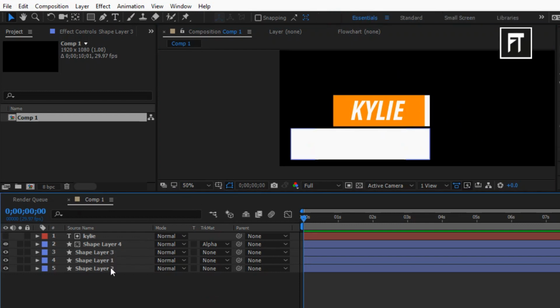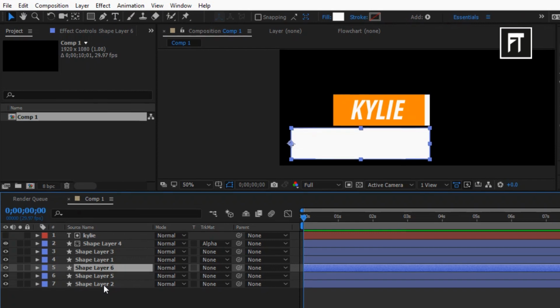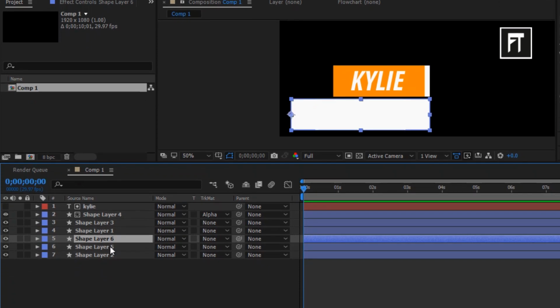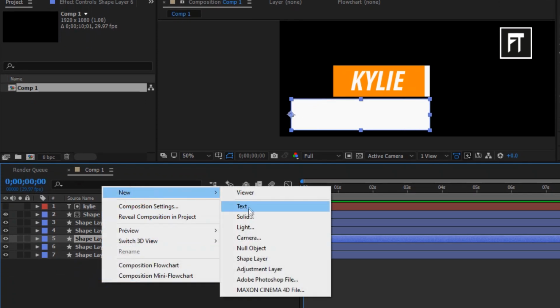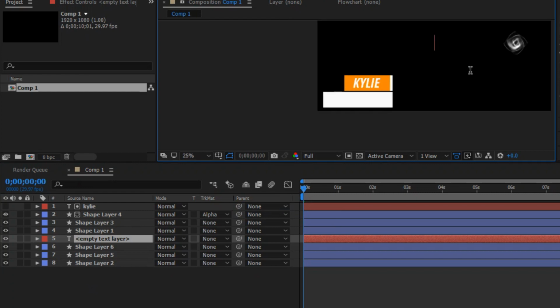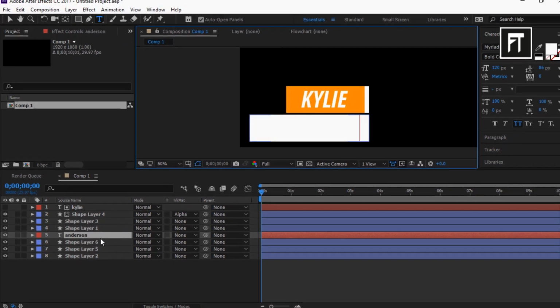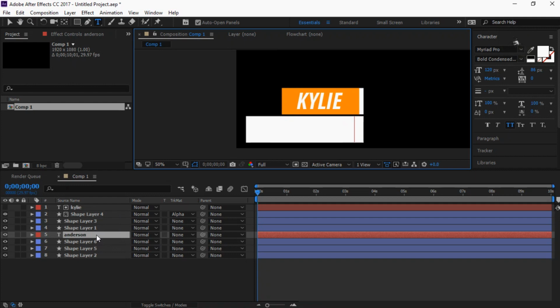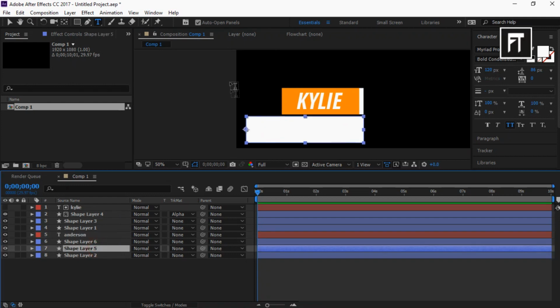Cool. Now, click on this shape layer 2, and press Ctrl+D, and create 2 duplicate layers. Also, right-click and create new text layer. Type your text, and place it over here. Click on this shape layer 5, and change its color.